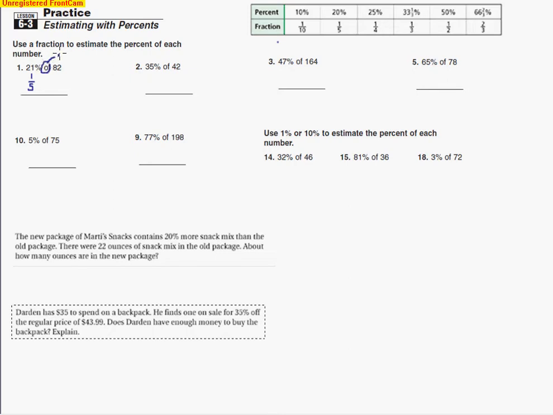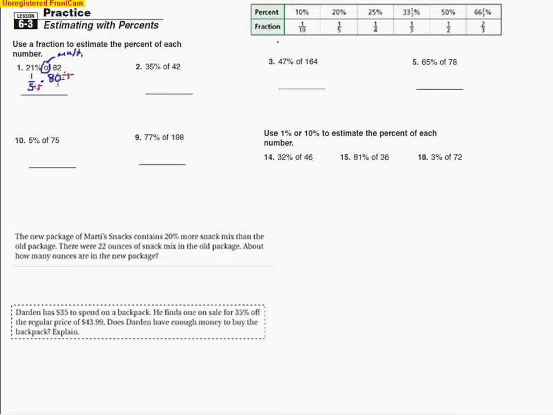And so we're going to end up multiplying some numbers here. So multiply by 82. But instead of 82, let's fix this number so that 5 goes into it. I'm going to round it to a number that is a little bit easier to deal with. Well, 82 is close to 80. It's closer to 80 than 85, so I'm going to use 80 instead of 82. And then I'm going to do some reducing. So I'm going to take out a common factor of 5. You see, 5 goes into both 5 and 80, so I can reduce it.